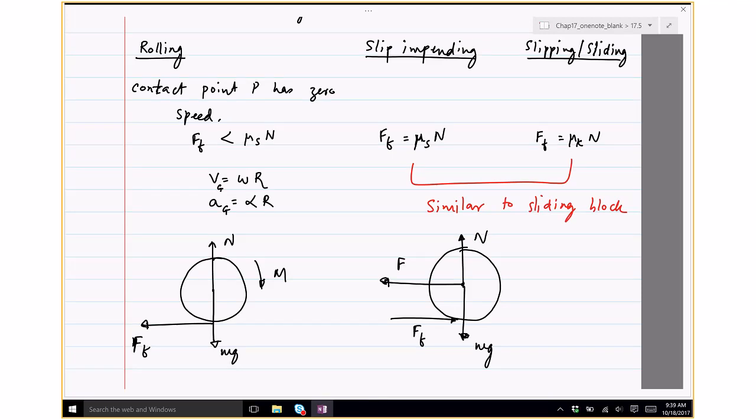Yeah? You said earlier, like, smooth surface. This is not smooth, no. I'm saying, if it was a smooth surface, would that be... Oh, smooth, then Ff goes away. So your life is much easier. Yeah, if it's a smooth surface, I would just throw this out. You don't have to worry about this.